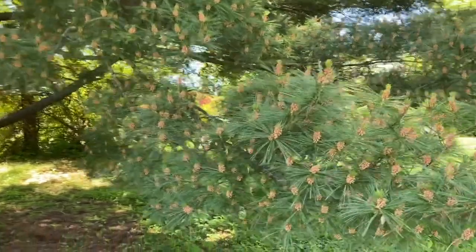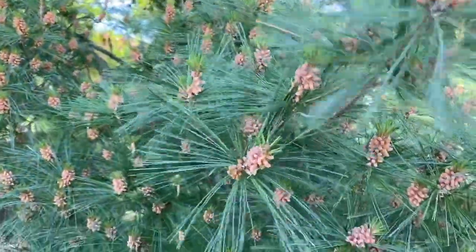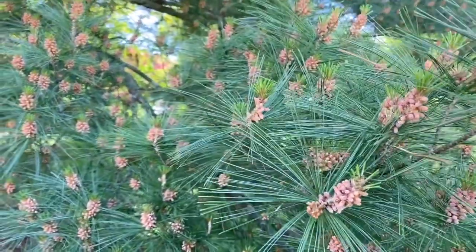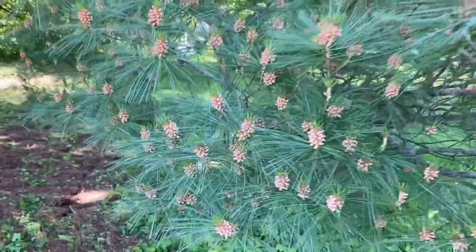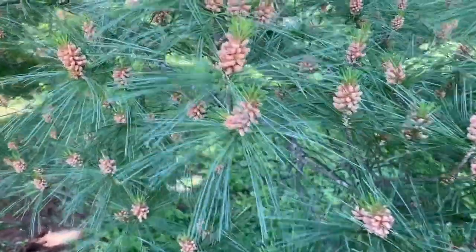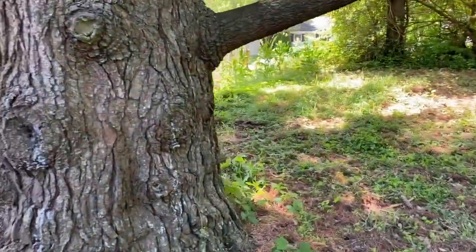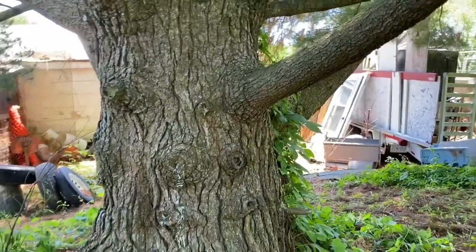Eastern white pine tree. I was here a week ago, and all I did was just barely touch the needles, and tons of yellow pollen came down. It's kind of pretty looking at the new growth. And something that I like about this tree is that this is one of the best climbing trees I've ever seen. I would even be tempted to climb this.